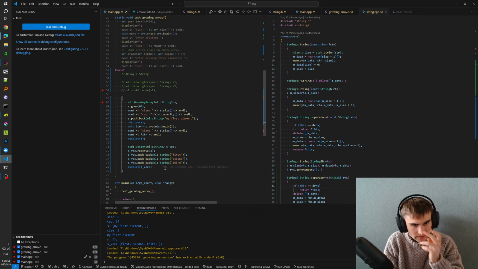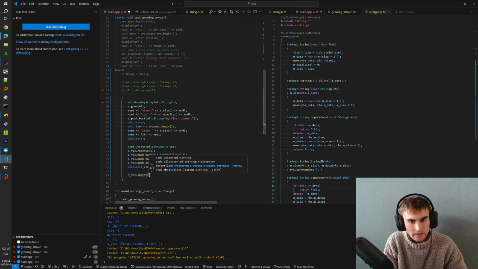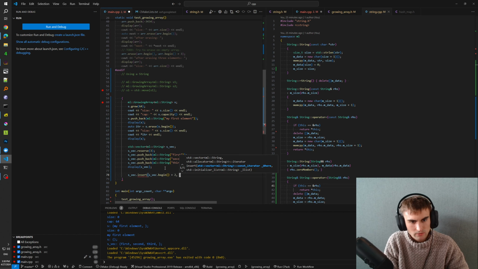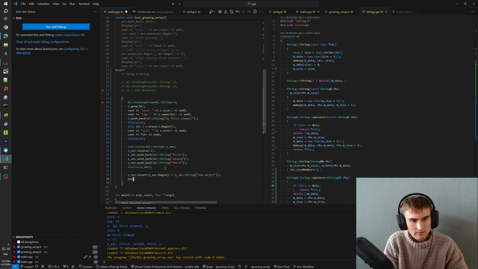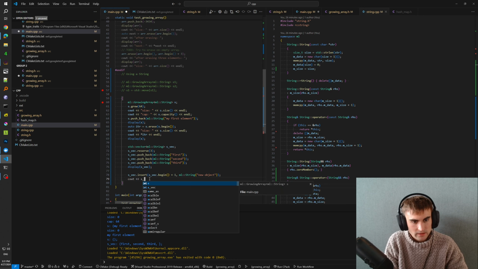And let's see how insert behaves, because I don't remember off the top of my head. The iterator. Let's just say svec begin + 1, and then a string, new object. So we insert, and probably the size should increase, right? svec size.